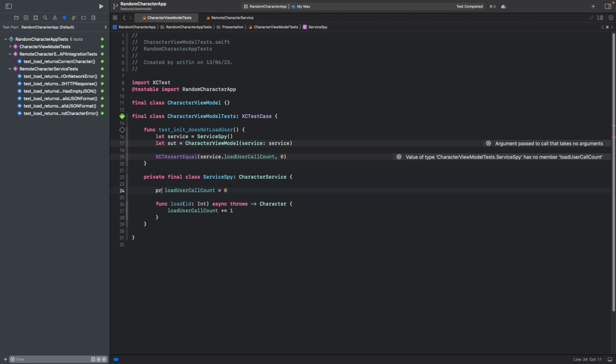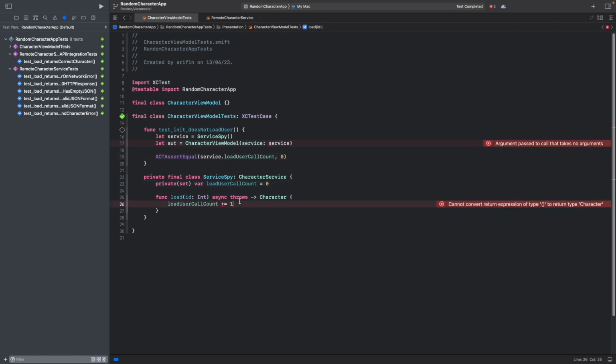So what we can do is make the setter private, private set var, something like this. Okay, now the compiler wants me to return anything, either a character or an error or a throw, but I don't care about the return type for this spy, so I could just randomly return a character. So let me do it quickly for you.